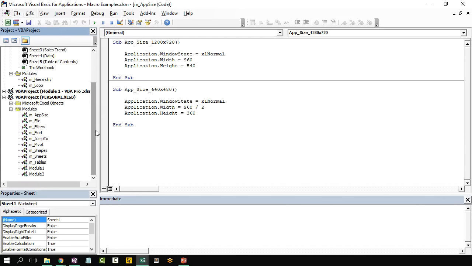Okay, so David, great question. Is it possible to write a macro affecting the selected pivot table, not a named pivot table? Yeah, so you could use the Intersect method for that as well. That would allow you to determine if the cell you have selected is inside a pivot table. There are a few different ways to do it. I'm probably going to mess up on which is the best way, but I know I've written it in the past for PivotPal. My PivotPal add-in actually does that. It determines if the cell you have selected is in a pivot table when it opens the user form.